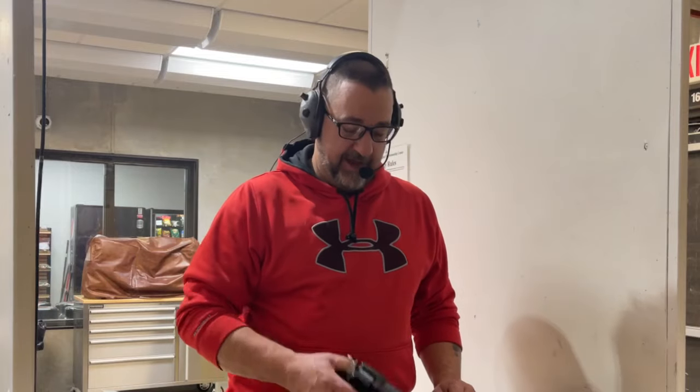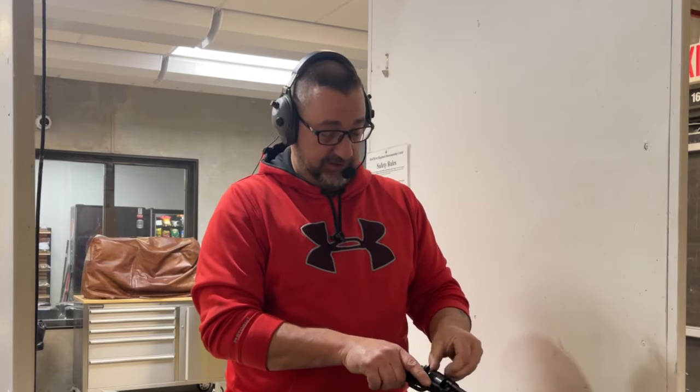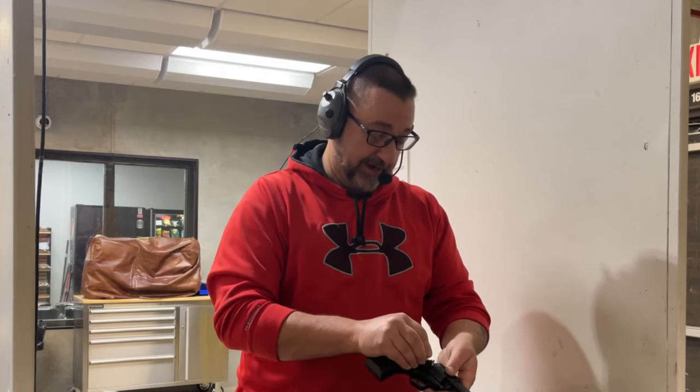All right, just for fun, since I got it with the Rough Rider, we're going to try the WMR chamber or cylinder. You can see the difference here between WMR and long rifle. There's quite a difference in there. Nice thing about Heritage is they not only mark the WMR cylinder with WMR actual writing on there, but the long rifle cylinder's got flutes in it, and the WMR cylinder does not, so you can further identify it as a WMR cylinder. This is actually the first box of Winchester WMR ammo I have ever bought, so we'll try it out. We'll see how it works.